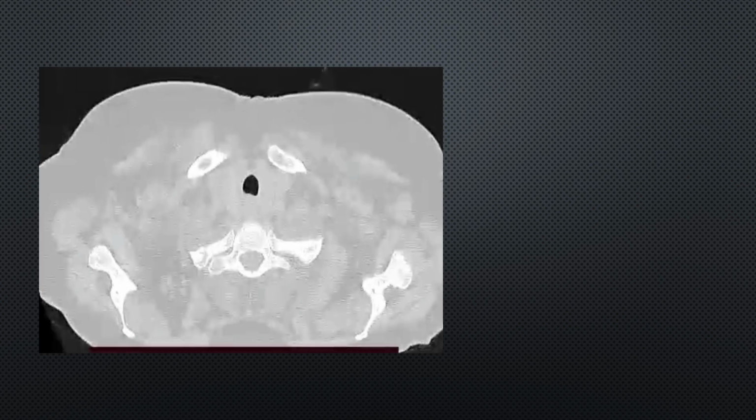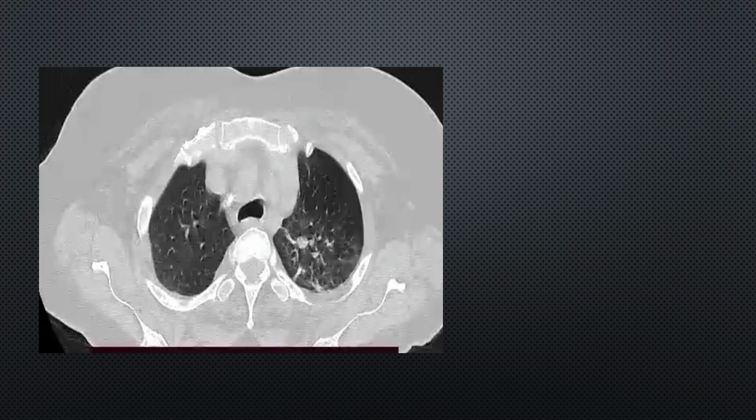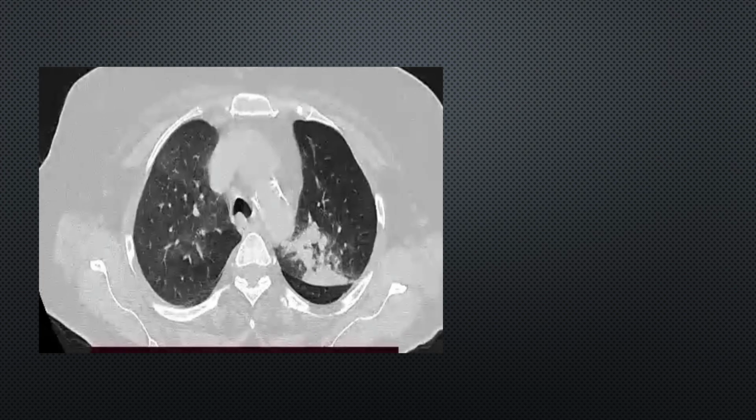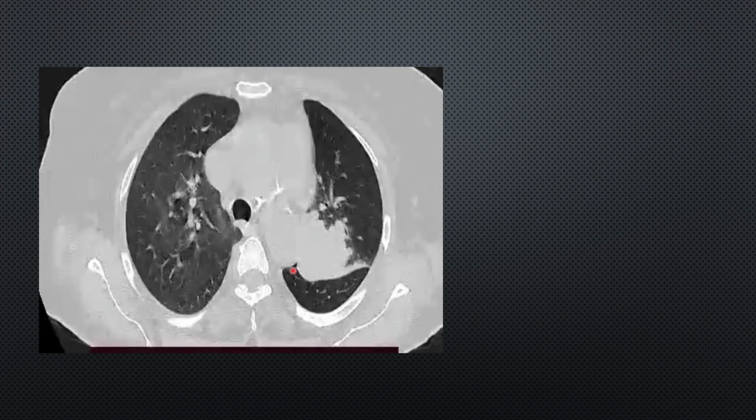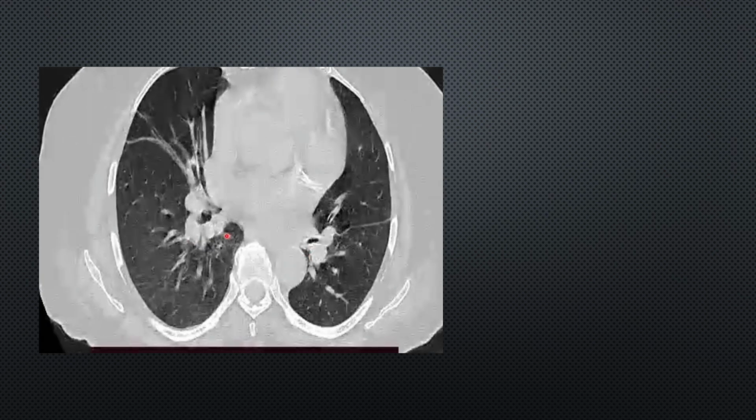Let's take an example of one of my patients and let's see what we can localize. Here we start scrolling down. We see the trachea will divide now. We are almost at the apical segment. You can see some changes on the left side, and if you look at this, then there is this fissure delineated, and along the fissure we could see the lesion. The lower lobes are fairly okay.